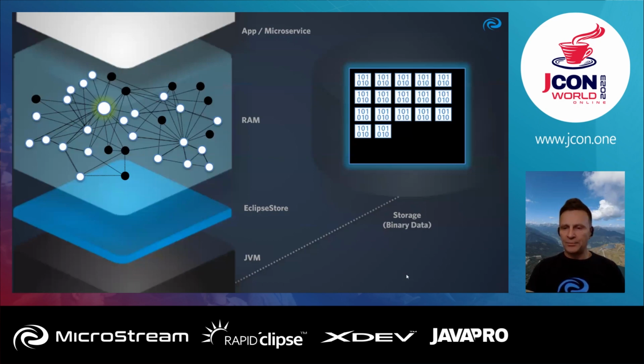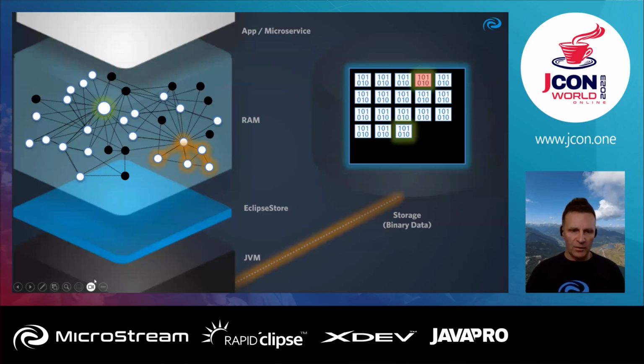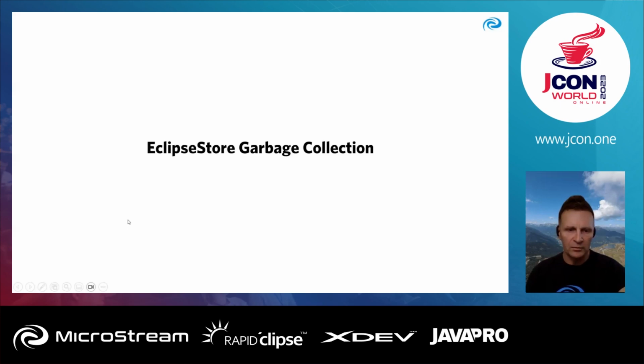And one last point: everything is done on the object graph, so we have to deal with concurrency. That's true, but this is also not a problem, because you can use all Java concepts to handle your concurrency. All right, I ran out of time. I'm over time, I'm sorry for that. So this was a basic introduction about Eclipse Store.